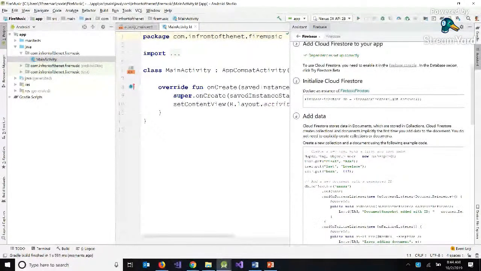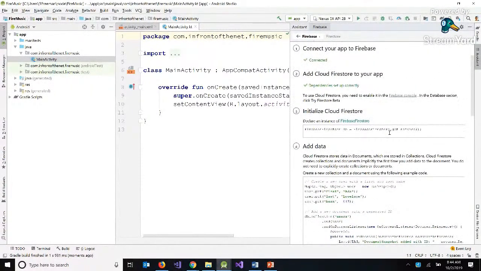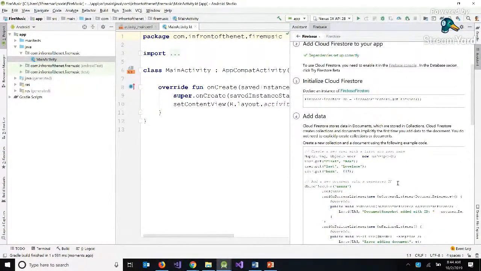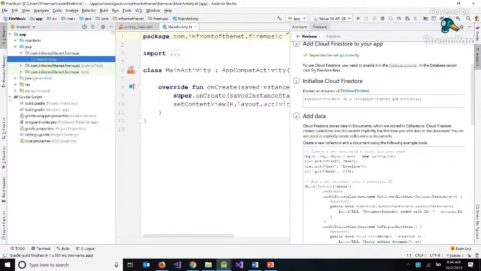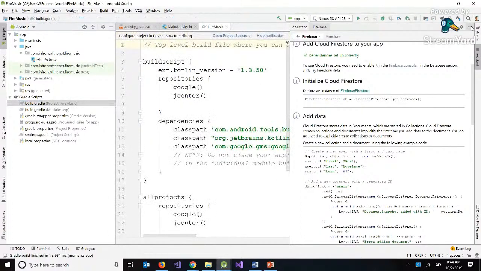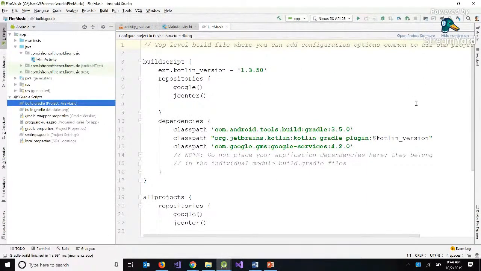So that's done. And then these other steps, we can try these quickly. These other steps are really just to connect and try and insert some data. So we can maybe try this, but then we'll remove this code. So if I go and look now at what this actually did, we'll see a few things. Here's our project. I'll just close that window. So here's our project build.gradle. So it's added Google services here.